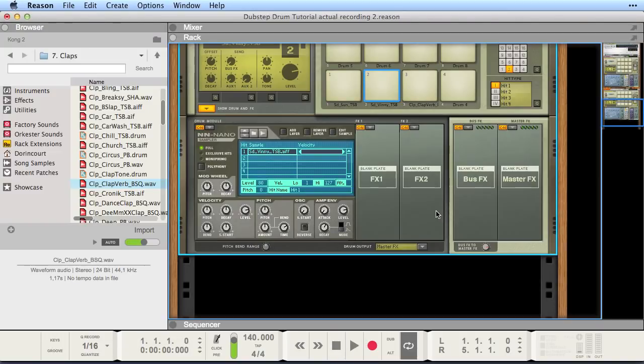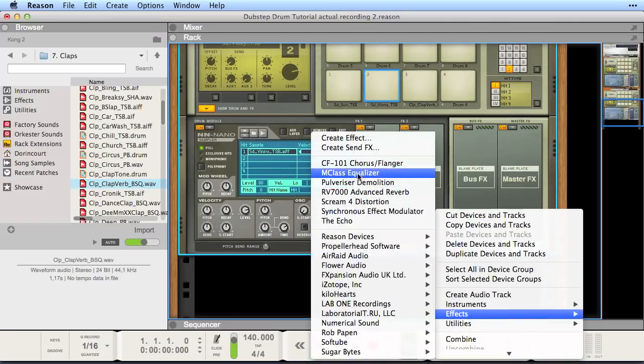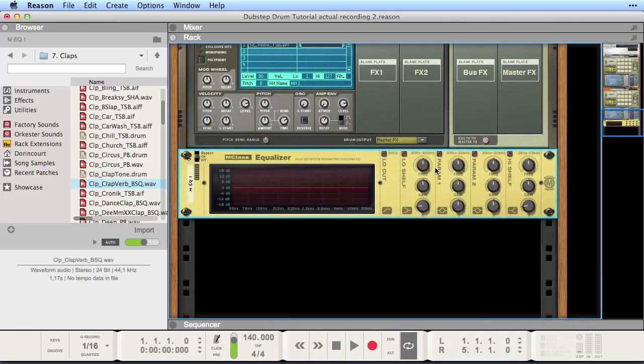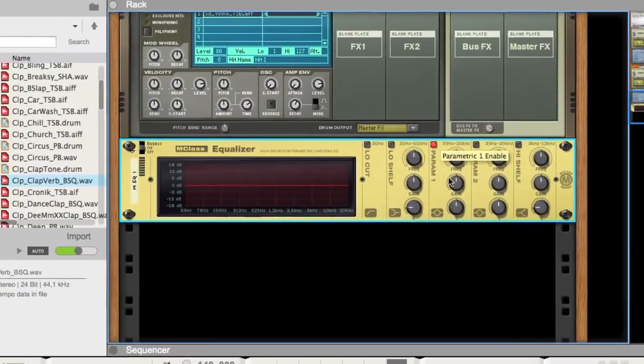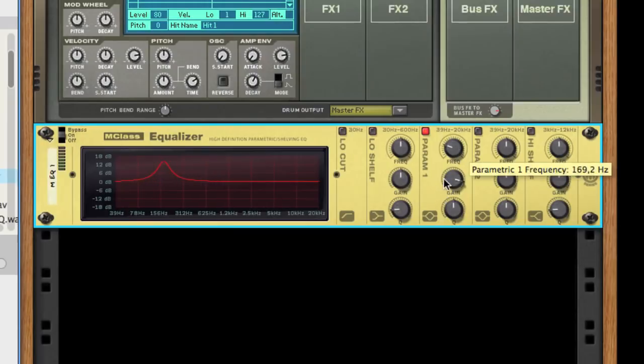And now it's time to shape the snare to fit our genre. So we'll create an EQ and start off by finding the tone of our snare and boosting it a bit. We should find that somewhere between 170 and 230 Hz. And while we're at it, we can also use the EQ to clean up some mid-end muddiness and to crispen up the top a little bit.